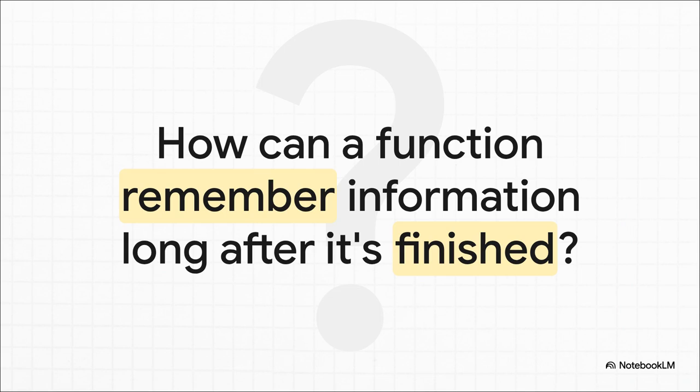Picture a function. It runs, it does its thing, and then it's done. Poof, gone. But what if I told you it could somehow remember things? How can a function hold on to information, like a variable, long after it's finished executing? I know, it sounds impossible, but that's the whole secret we're going to unlock today.